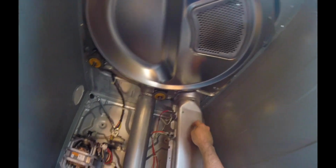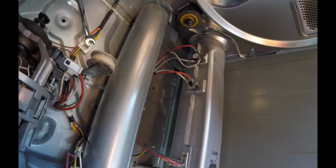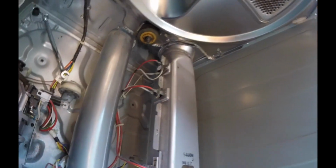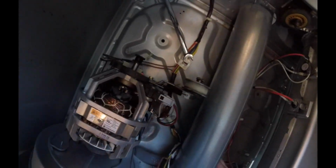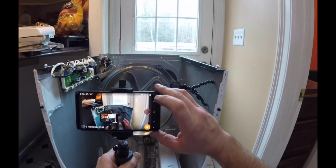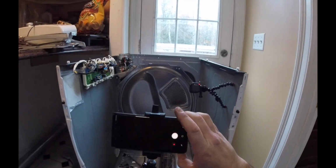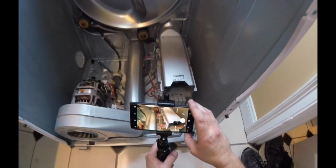It looks like this right here is going to need to be disconnected from it somehow. I can see that that's kind of like a unit. So what I need to do is decide how I'm going to disconnect that, whether I'm going to disconnect some type of plug or whatever. Because this is being recorded, this works out really well. This is when you can do this. So we'll back out of here. I know both cameras are still recording. Go into camera. And then that's when you can take pictures.